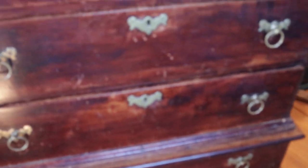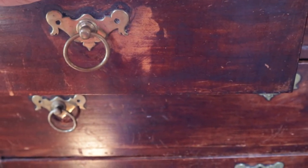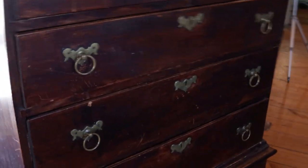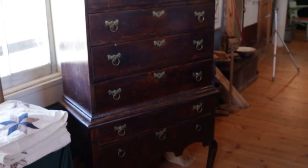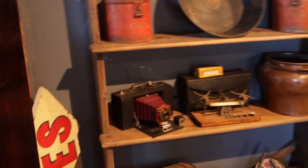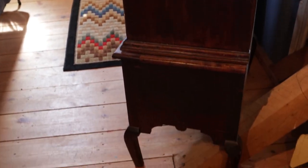You know, a country craftsman put this together, and it is two-piece. The hardware is old but not original, according to the holes in the back, so just so you know. But it's a lot cruder than your fine ones would be, but it's really got a beautiful look. Still has a nice form. Now, whether anybody wants to restore the feet to something like that and put it up to its proper height, it's entirely up to you. But if you're looking for a good country version of a high boy, you know, we don't see these. They never show up, so not here anyway.